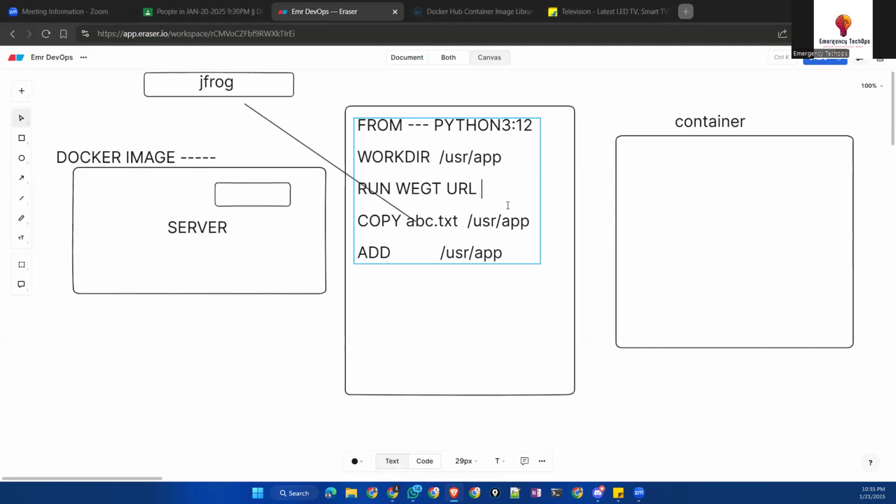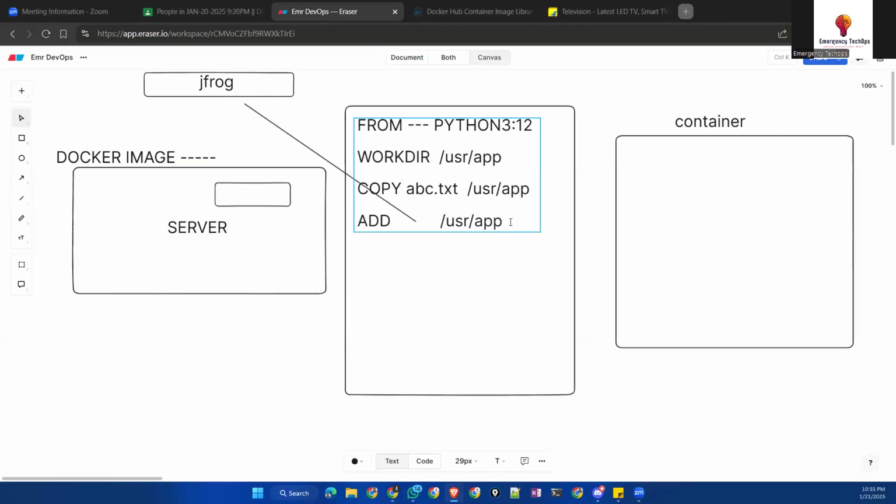If this layer is added, the Docker image is going to be bigger, the space is going to be larger, and the execution time while it is running is also more. So you don't want that. You can utilize ADD directly to copy from online into the container.